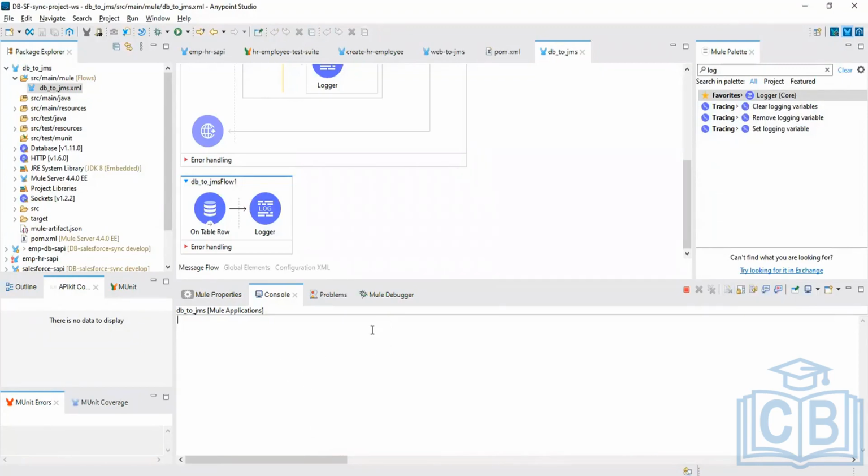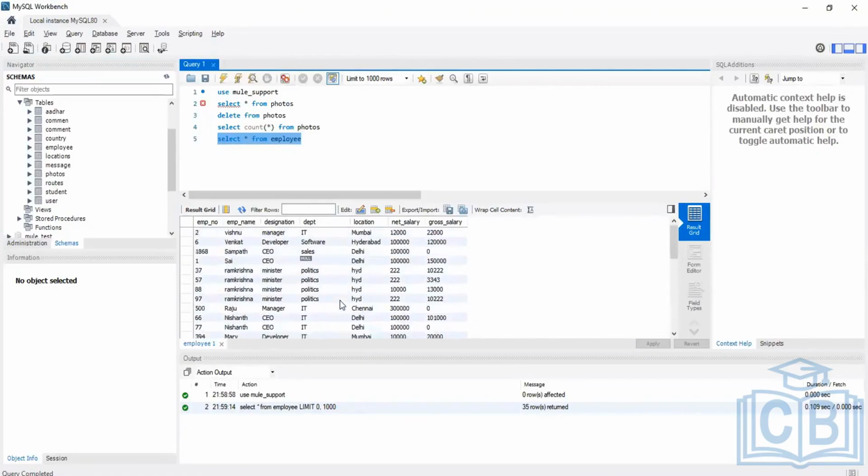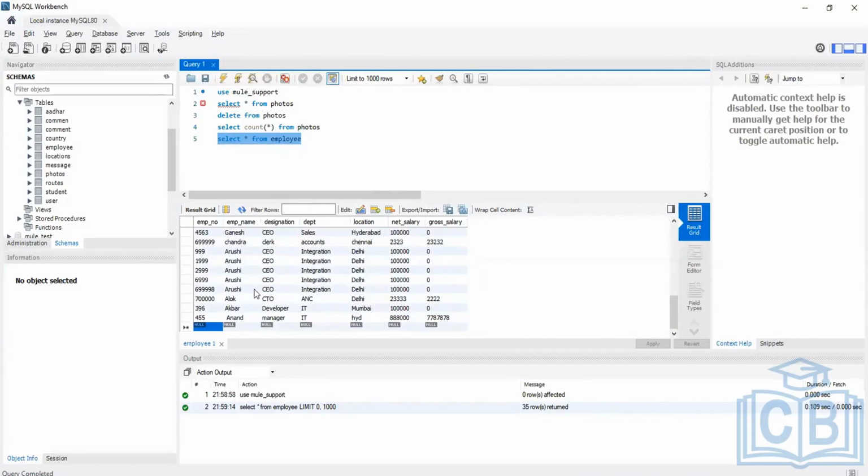I cleared the console and now I'm inserting a new record. This watermark column is not proper, because it's not incrementing. Actually, a watermark column should increment, so I give some highest number.